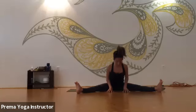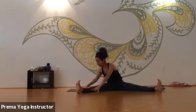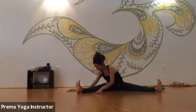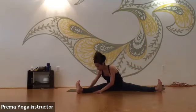Come back all the way up. Reach all the way up. Rotate to your left, reach forward. And then drop your hands on the outside of the move down through your right leg. So don't let your right hip lift off your mat.